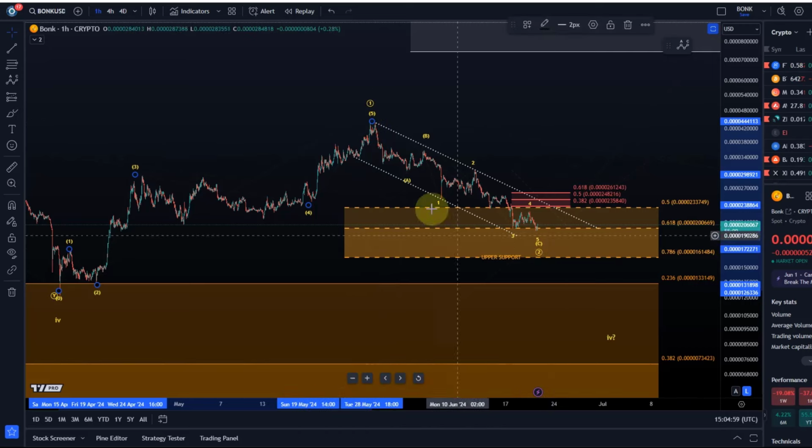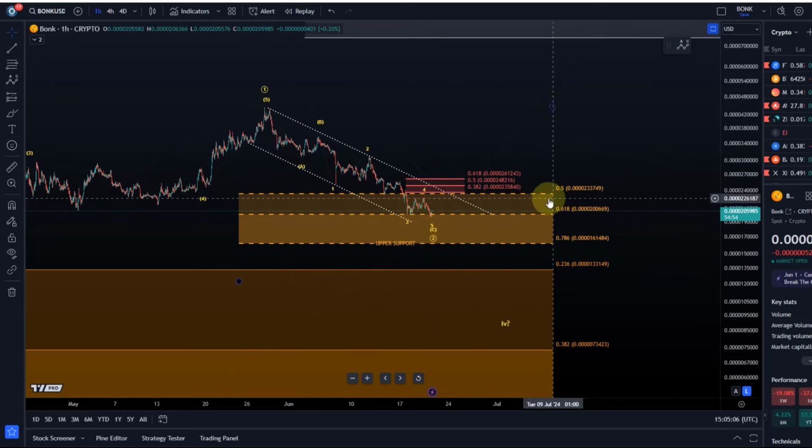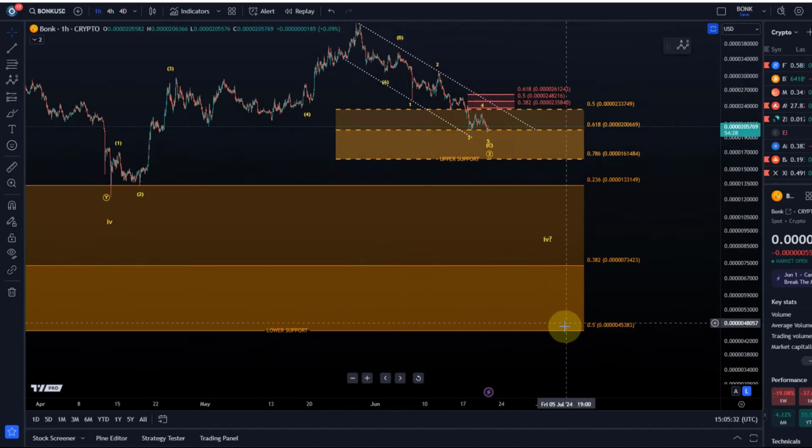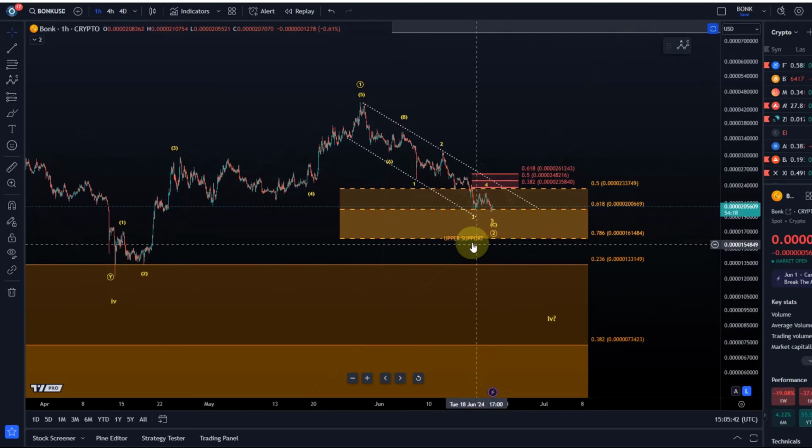Now this correction is unfolding. We are in a corrective price channel, very clearly defined, with very clear parameters also in our support area here. We've got the 61.8 retracement level and the 78.6 retracement level left as support, and here we talk about 161,484 as the 78.6 retracement. That's really the last line of support, the last train station before jumping onto the bull train. Because if we miss the train there, then we're likely going to test the lower support region, which means potentially much more of a decline in a different structure. So it's always important to understand the pivot, where we move from one scenario into another one.